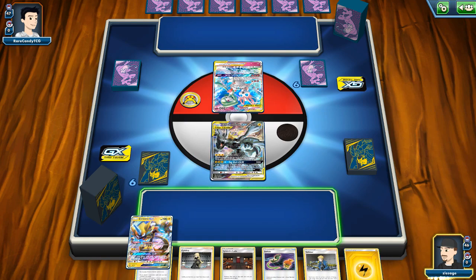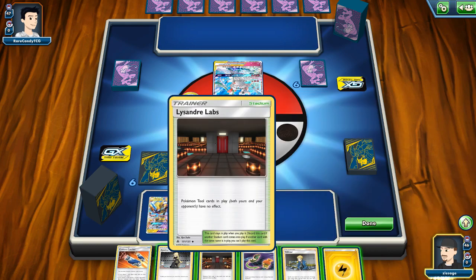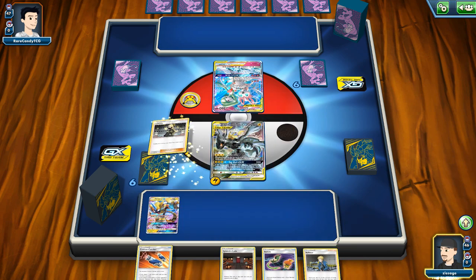So we're going to put it down. Seems pretty good. We don't want to use Lysander Labs. We want to save those for the middle of the game when we're actually attacking these Gardevoir Sylveons. Attaching right there. And let's go right for a Cynthia.